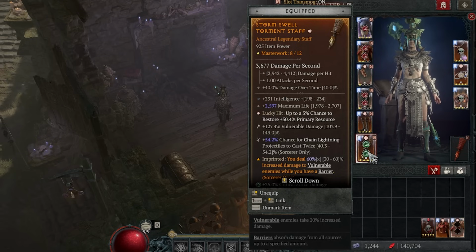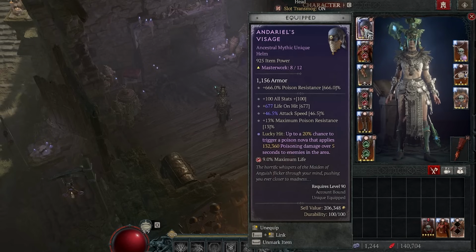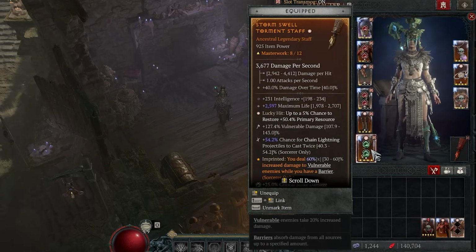I actually have a greater affix on this, and if you don't have a greater affix, you might also want to hit it with masterworking. So getting up to 50% plus with this affix will also help quite a bit with your mana regeneration. But again, if you have a high roll on your Starlight combined with Andariel's Visage, this might actually become a lot more optional as well.